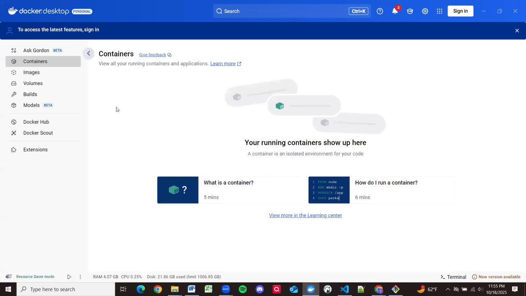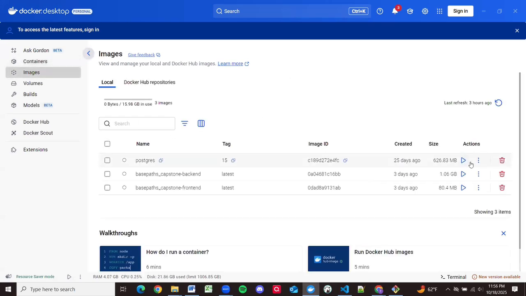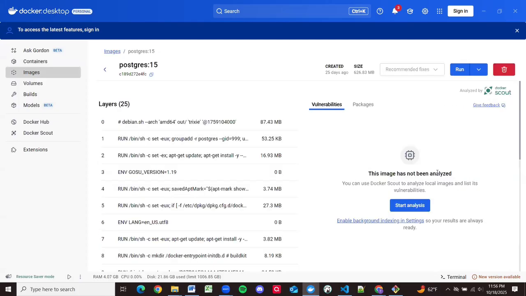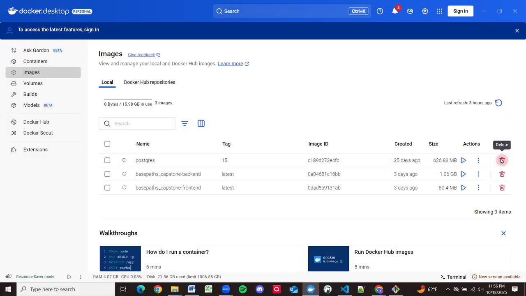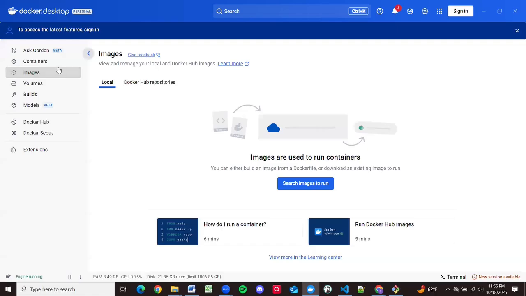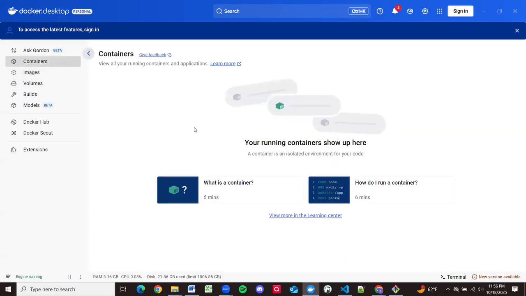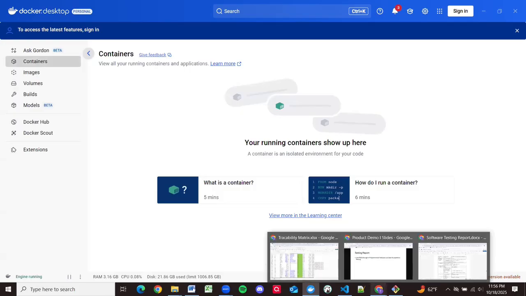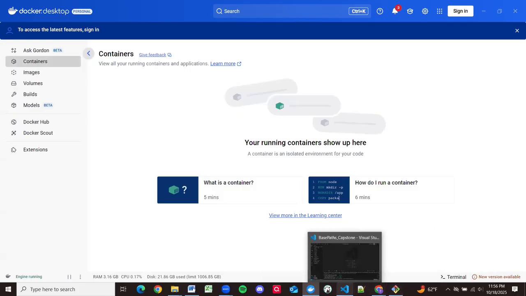So I can go ahead and pull up Docker here, and I can see, let me actually clear these. These are just leftover images, but if I clear these, then we will be completely clean slate. Now that those are gone, we can see that there are no images, no containers on the system. And so we can start from scratch here.